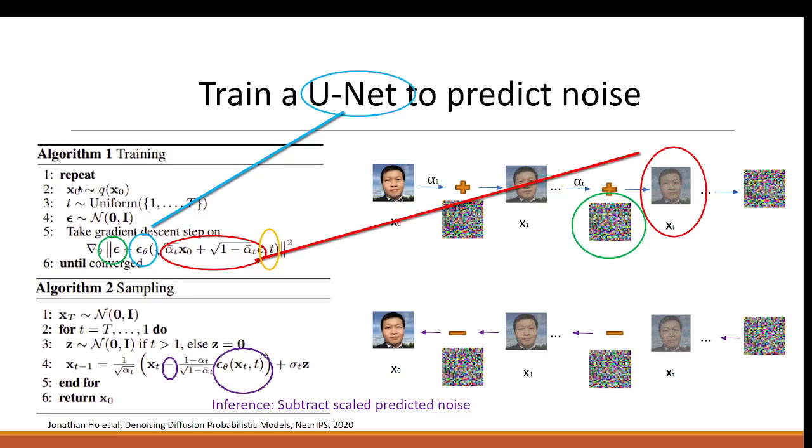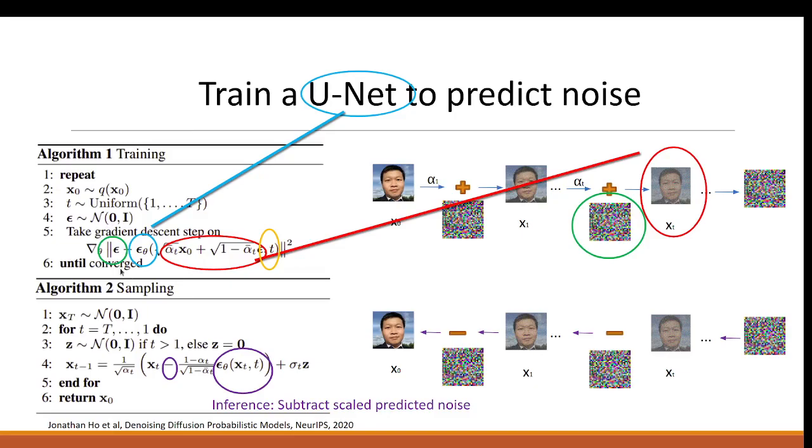Okay. So line 2, X naught, you sample from a data set. If you sample from a face data set, this is my X naught. And then we sample a T from a time step of 1 to 1000. And then we create a random Gaussian noise. Gaussian is a normal distribution. That means the noise in every pixel is independent of each other. So it's a random Gaussian noise.